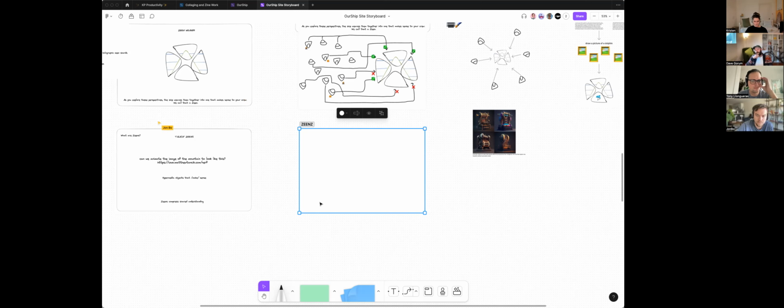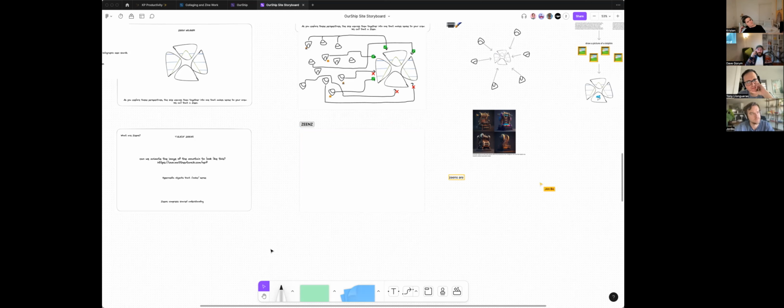Zines and hypermedia objects are full of multiple perspectives, with your crew's perspectives. As you explore these perspectives, the ship weaves them together into one that makes sense to your crew. We call that a zine.